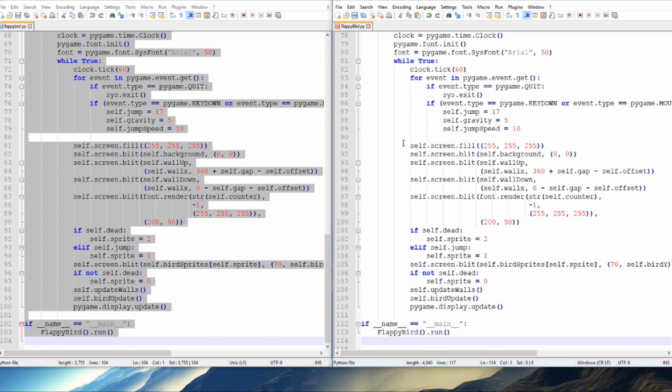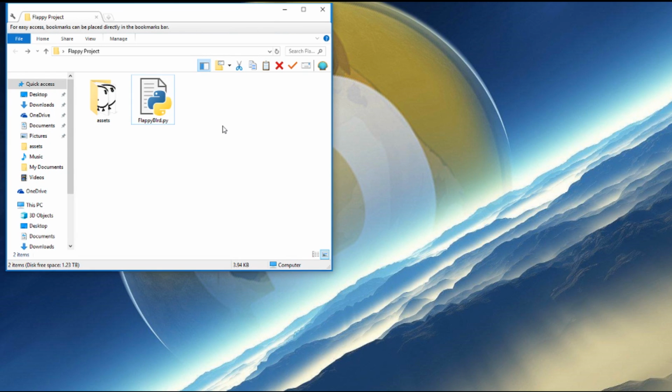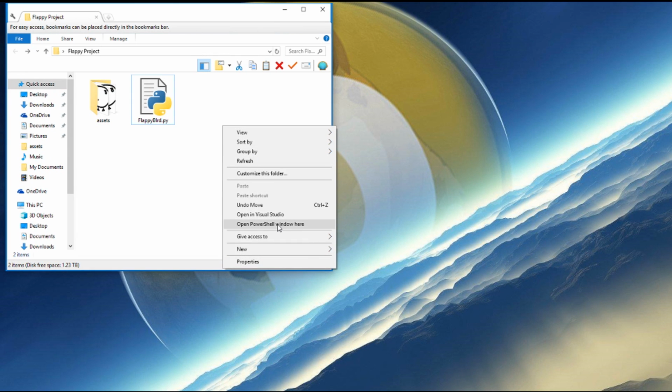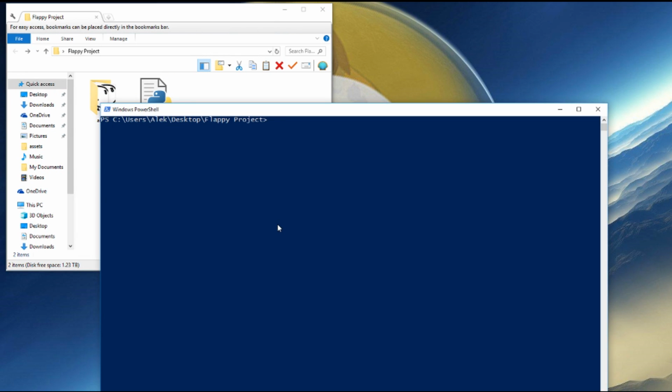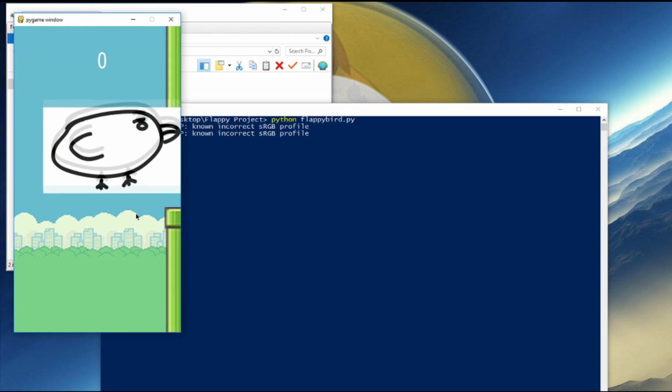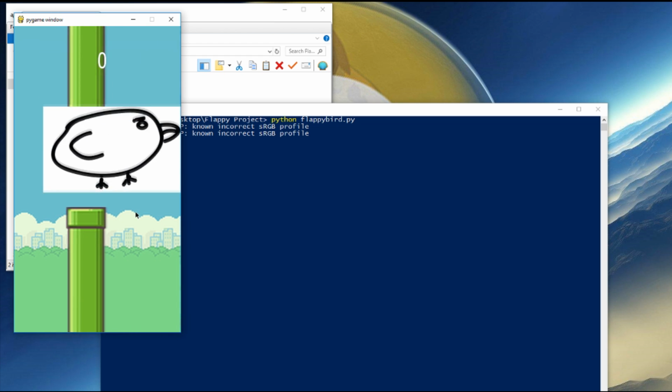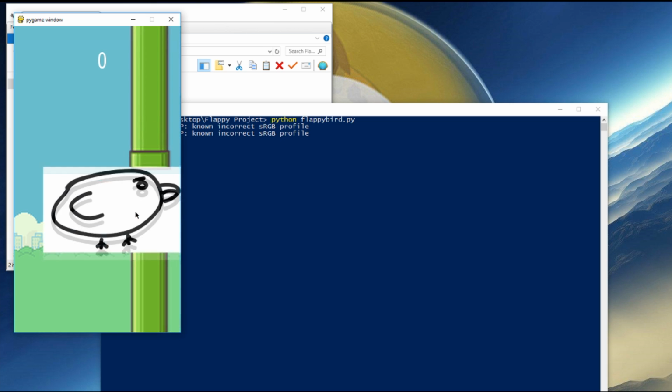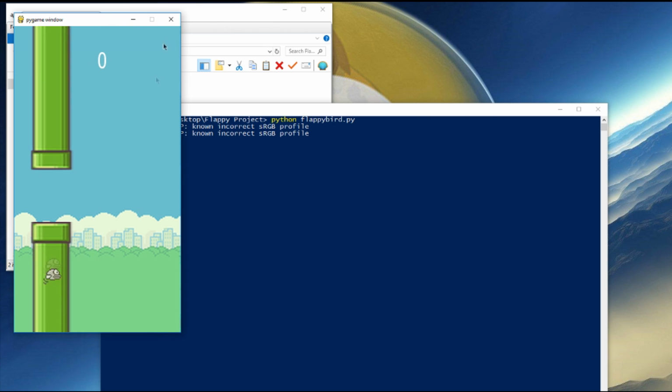And then I'm going to give a quick run of our new code. So Python flappybird.py, and there we go, flawless. We're done. And I think this counts as enough testing too. So we're completely done. We're ready to ship.